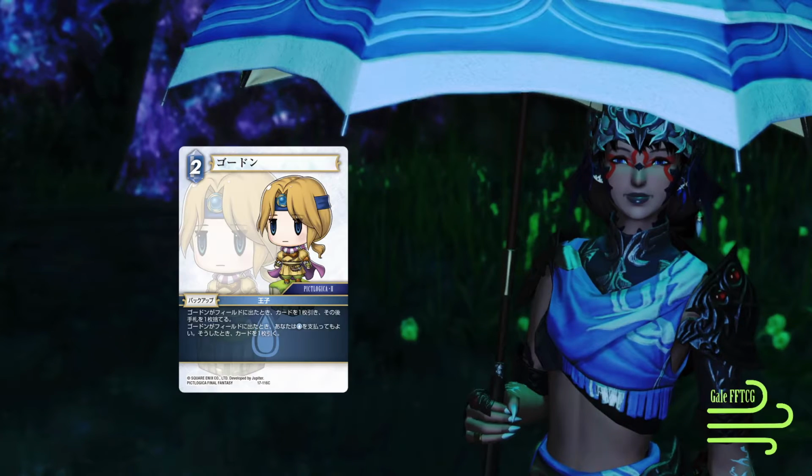Right, so to start off with, we have Gordon, who I read first and was a bit like, meh, it's whatever. But the more I read it, the more I was like, this common is insane. 2 CP backup, it's a Prince, so it can be searched by Serah, which immediately should have piqued my interest right away. I don't know why it didn't.